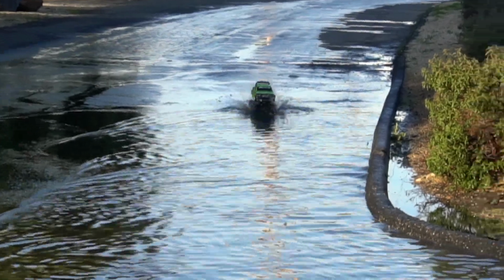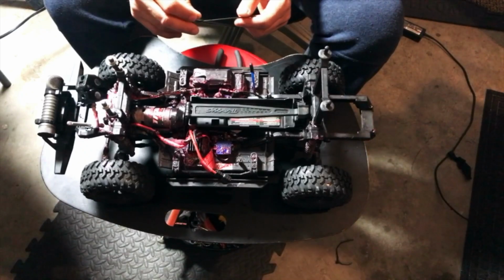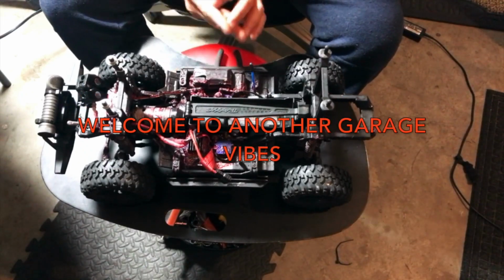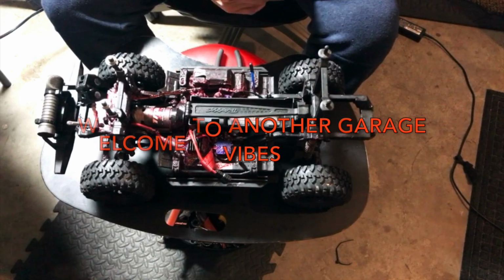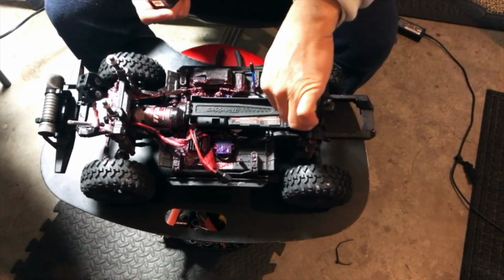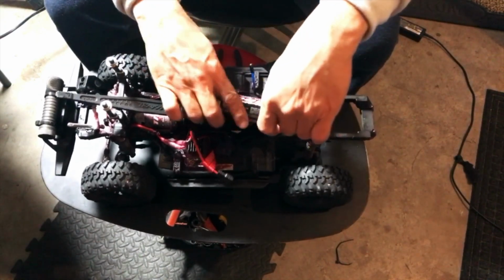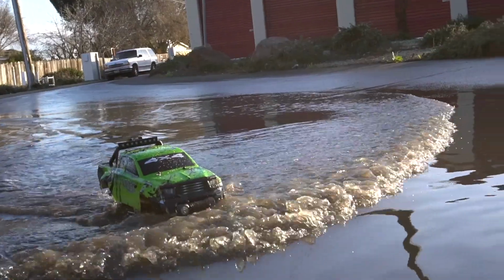Alright, so today we went bashing in the water and the motor stopped working. So I am going to show you what it does before I take it down. I'm going to put a battery back in there and let's see if we get any action. Might surprise me and work.